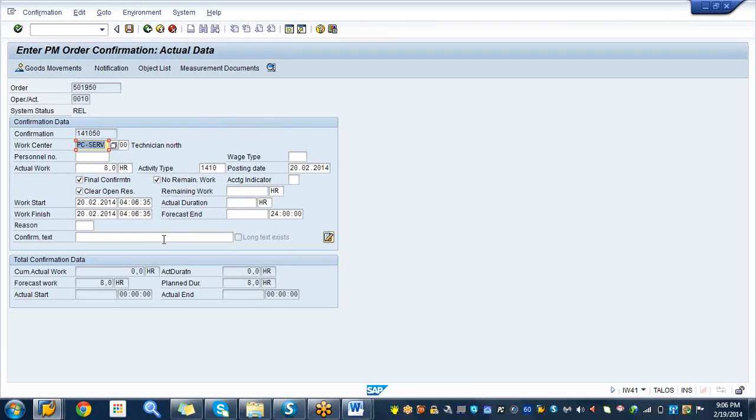Then what is that you are going to confirm? You are going to confirm that you worked for 8 hours. The work is done for 8 hours. Let's say for some reason you took 1 hour more. So type 9 hours. That's the actual work. Remaining work is 0.